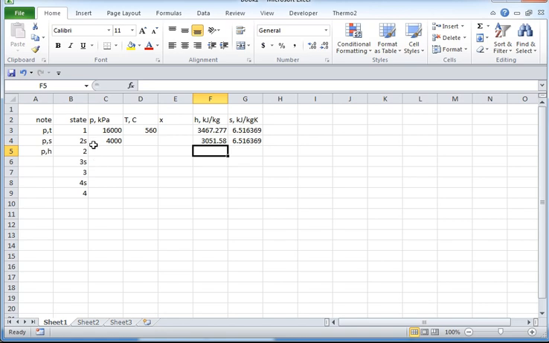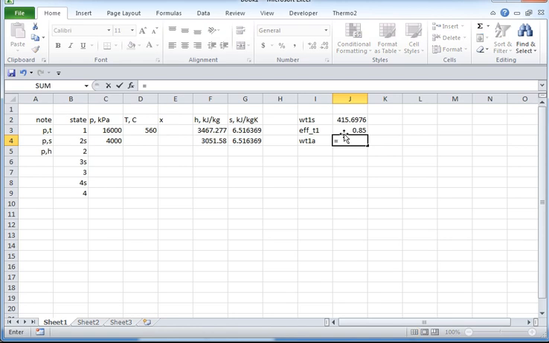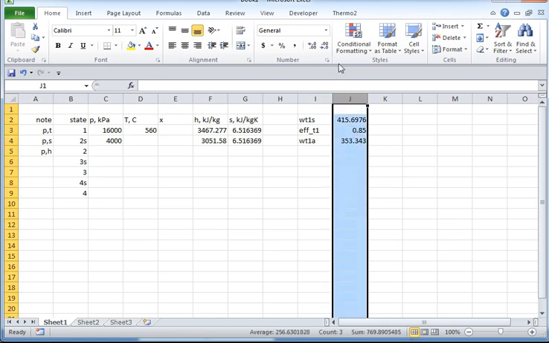So there it is. Now we go to state 2. What I like to do is over on the side say, what is the work that turbine 1 does isentropically? It's ready to be calculated. It's H minus H. True? So 415 kilojoules per kilogram is the work out, isentropic. But we have an efficiency for turbine 1, which is 85%. So what's the work of turbine 1 actual? It is only that percent of that. It's only 353 point. So if I don't want this many digits, I'll just format.